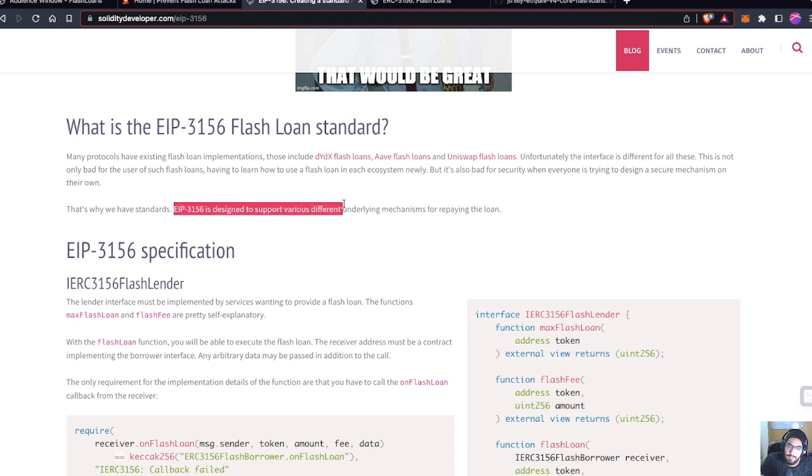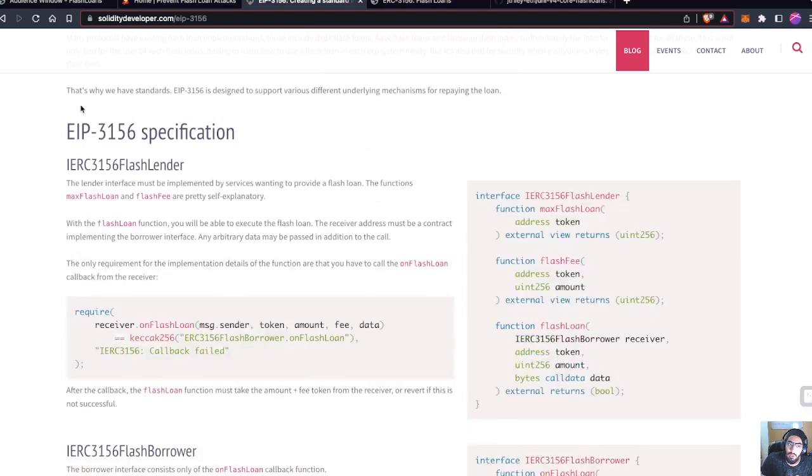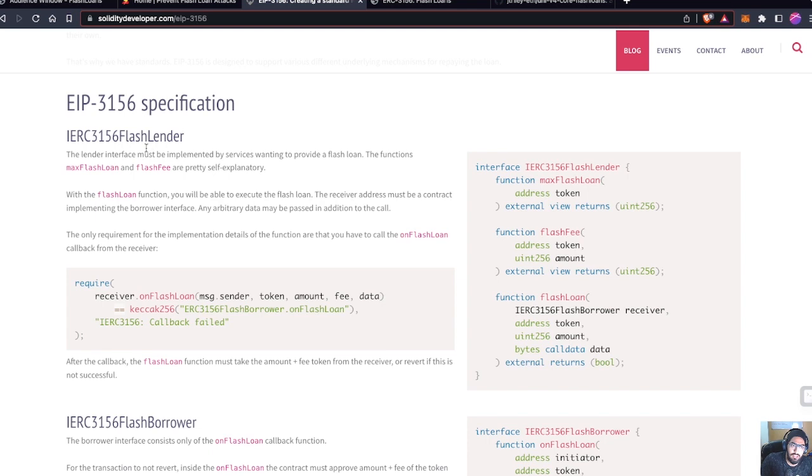EIP 3156 is designed to support various different underlying mechanisms for repaying the loans, right? So there was an EIP 3156 specification, with an interface called Flash Lender. There are two things.